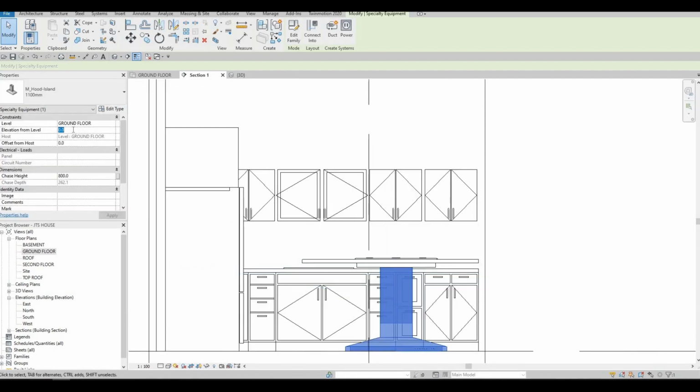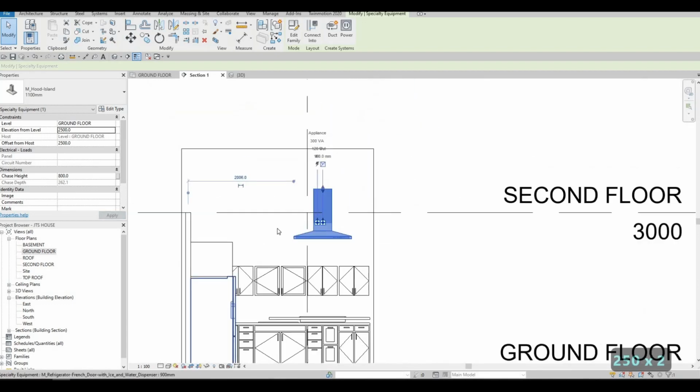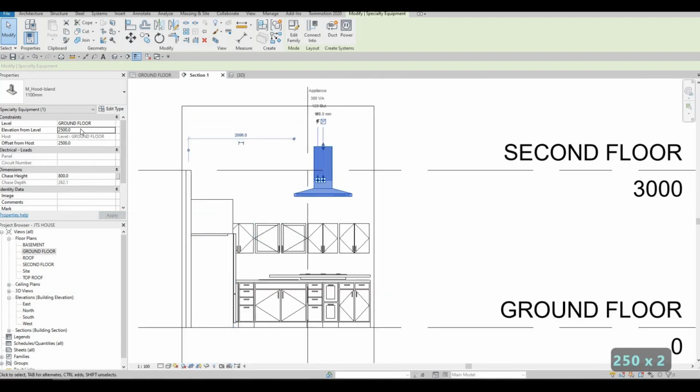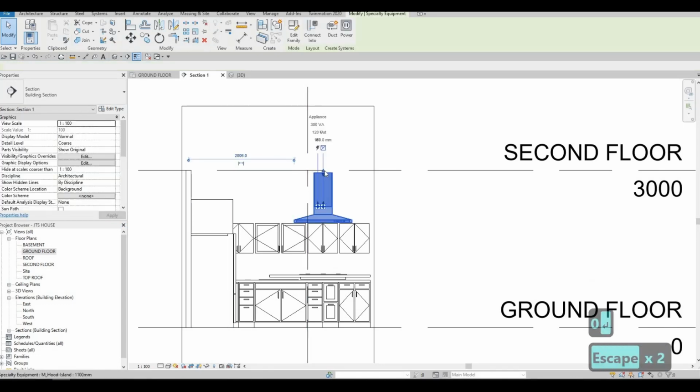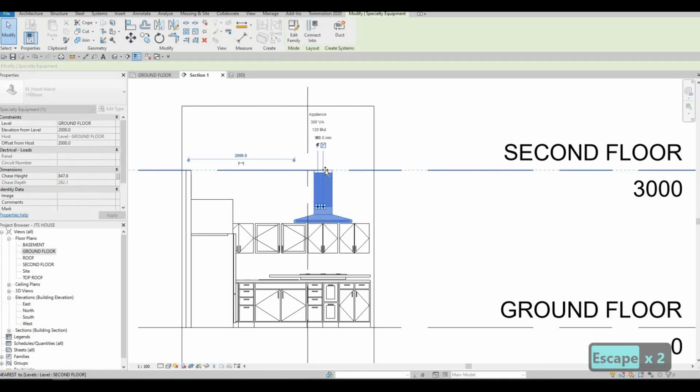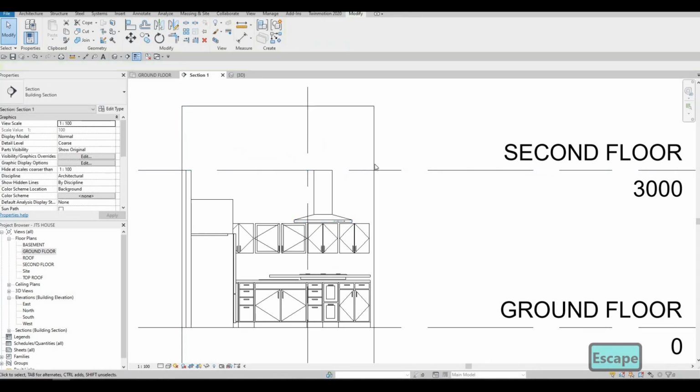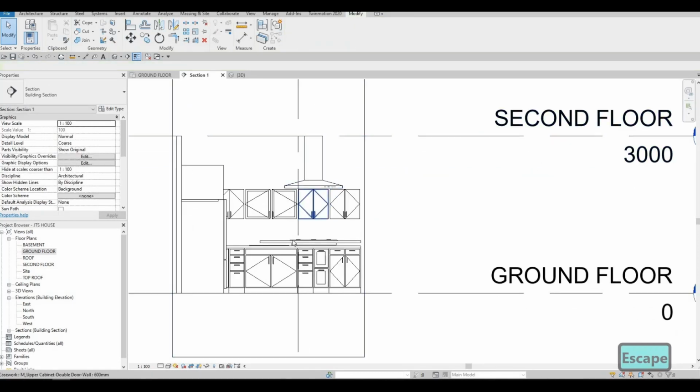So let's try and put it at 2500. Or 2000. So around 2000, and then I'm just gonna increase this up to the 3000 mark. So that's good enough.